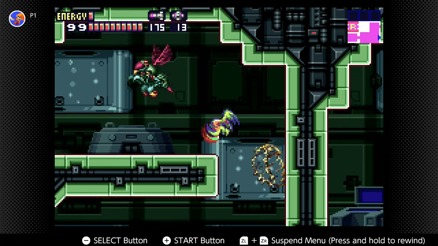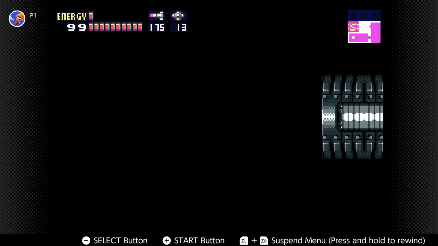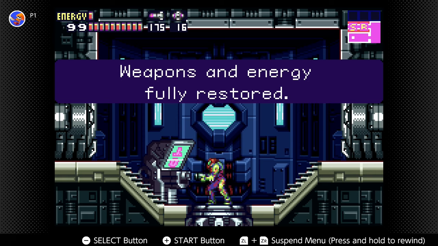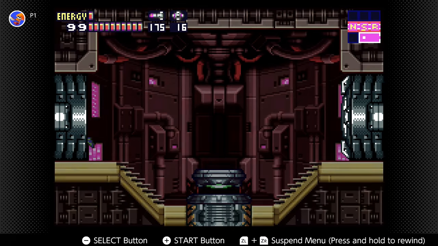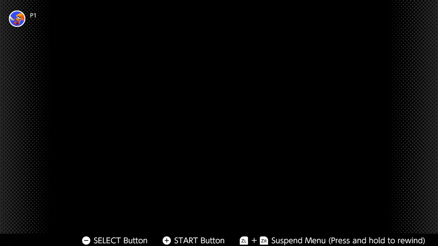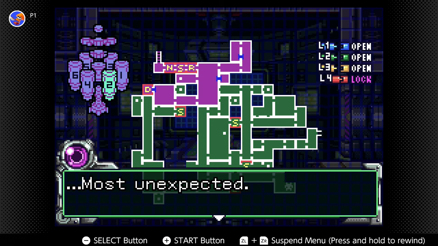I don't know why there was just a random X's floating around. But yeah, the plasma beam is just a beam upgrade. It does so much damage, it's great. Oh, Adam, I fixed everything and I got me a new fancy beam. How about that? Why, yes, I did.